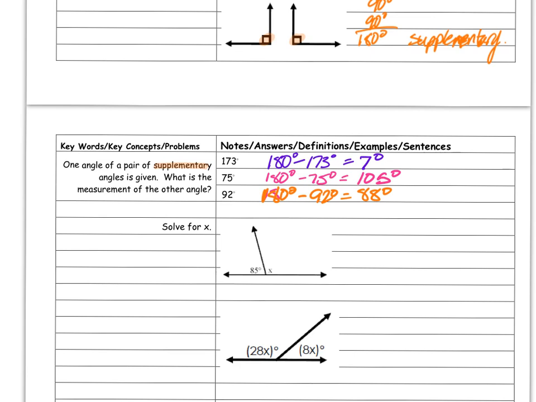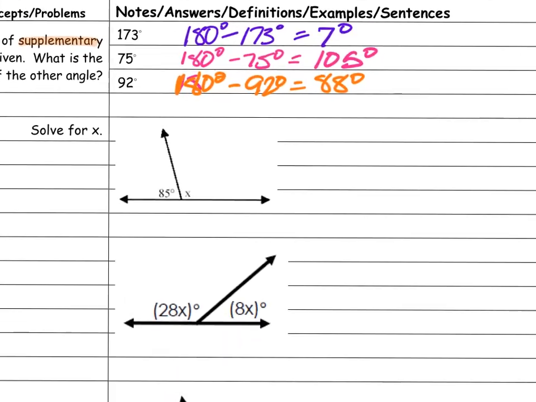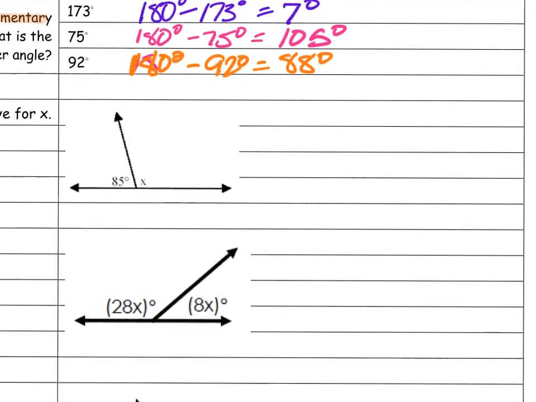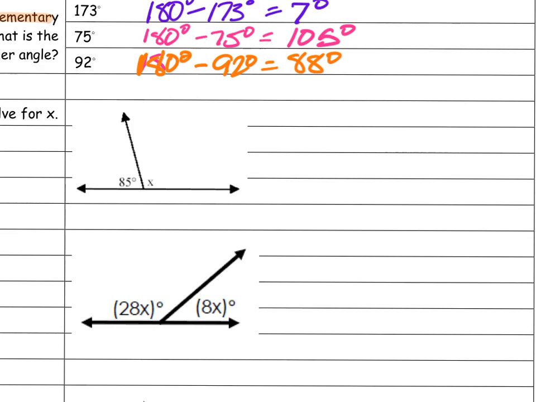So now we're going to do it from the picture. Same thing, solve for x. I'm going to make my screen a little bigger so it's a little easier to see. Here we go. I have two angles that are supplementary, so they make a line. Since they make a line, they add up to be 180 degrees. So x plus 85 equals 180. They don't equal each other, they equal 180. I want to stress the difference between them. When I add those two together, they equal 180.